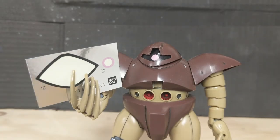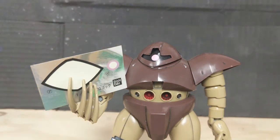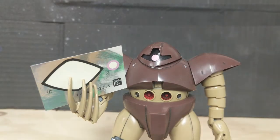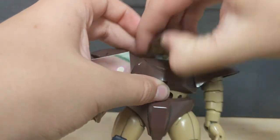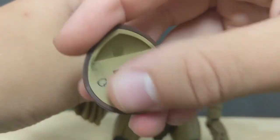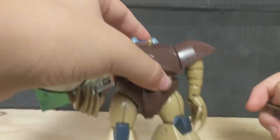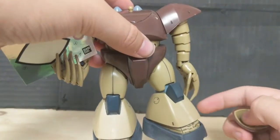Let's start off with the stickers you come with. You only get two — these two right here — and from the shape of them, you've guessed it, they're for this right here. Something interesting about the head: let's pop that off. It's actually tan beneath — the same tan as the body — since this thing doesn't exactly have much of an inner frame.